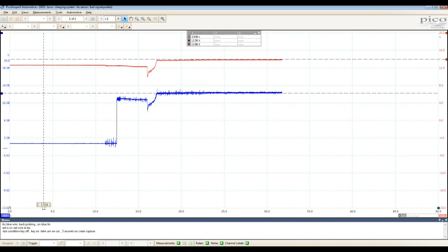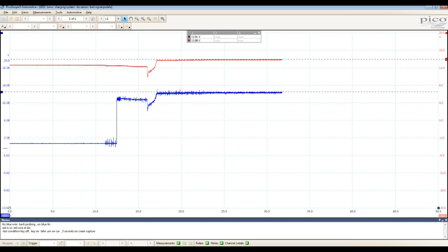So we can see here from here to here, key off, key on to over here, and then from here to here I started the vehicle, and right here we can see the vehicle is running, and I have no network activity here. Still, we can see I had 12.6 volts on that one, like battery voltage, and 13.8 on that one. So then we can see here on the top the voltage for the red channel, and this is not switching.